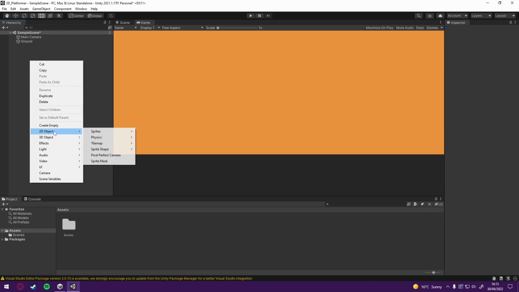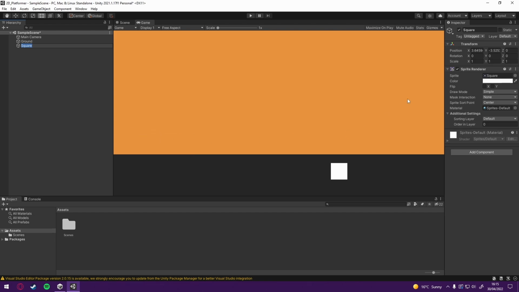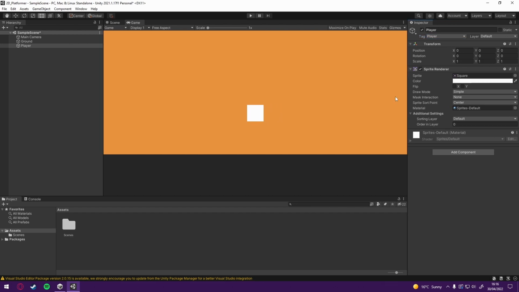After that, you're going to make another 2D object. I'm going to make it again a square, but you can make this a circle, although for the tutorial we are going to go with a square, just due to the fact that box collision is a lot easier to understand. And we're going to name this player. We're also going to tag this as player. So now we've got our player and we've got the ground.